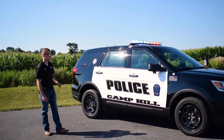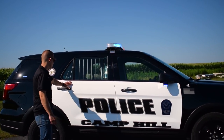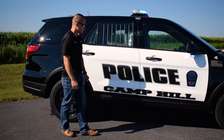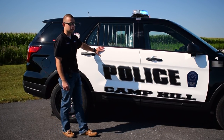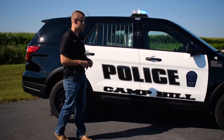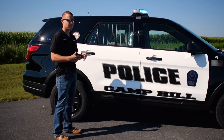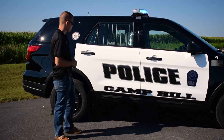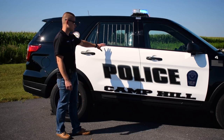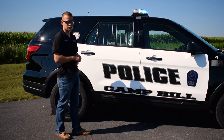Continuing back, you'll notice the graphics package done here by our in-house team — market graphics. They've done a really nice job on this, actually wrapping the doors white and laying vinyl over top. When you'd like to change the color of doors on your vehicle, you have two options: vinyl or paint. The vinyl option is actually cheaper than paint, and a lot of our customers prefer vinyl over paint.